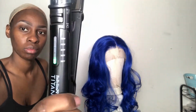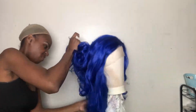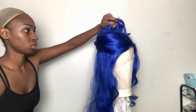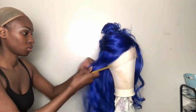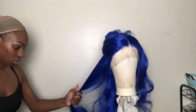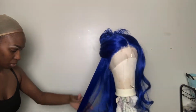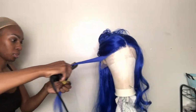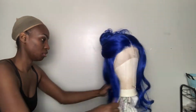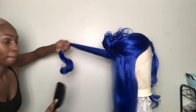So now I'm gonna flat iron my hair, and I was trying to show y'all to leave your flat iron on the lowest setting so it doesn't burn the hair, because when it burns the hair, then you can't comb through it, and you gotta cut that piece that you burnt. You have to put it on the lowest one. So yeah, I pretty much straightened it because I didn't want the curls in it, because I wanted to run my fingers through it. So I slightly straightened it a little bit. Came out nice. That's all.